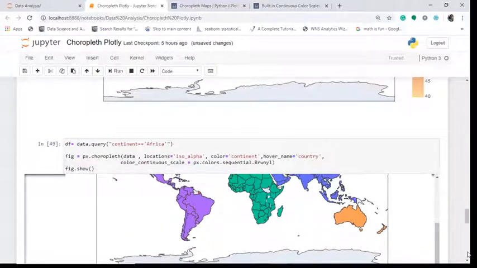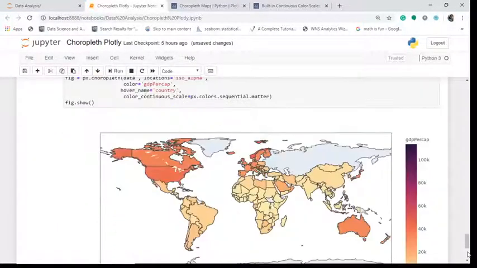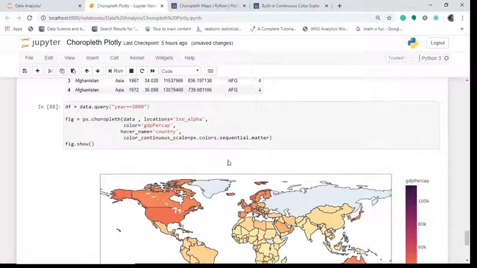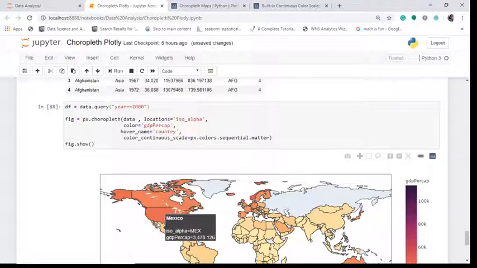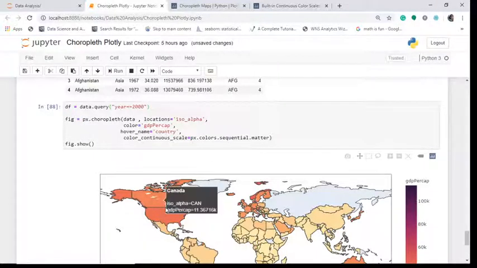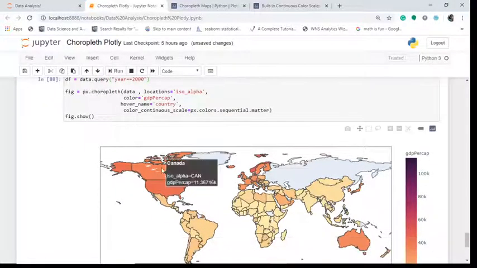Okay, similarly you can also go ahead with more experimentation of data where an unemployment rate is there. You can plot unemployment rate, give the year, but you have to have the data for that, right? So you can see the hover name of the country and this thing, right? So this is the feature of Plotly, that it gives you so good representation of country, wherein you just have to say that this Canada has GDP percentage as this thing, and so on and so forth.